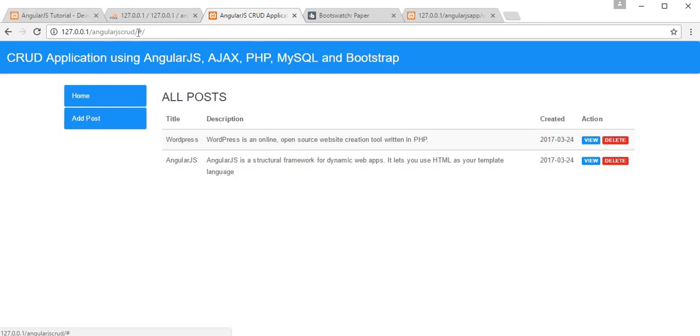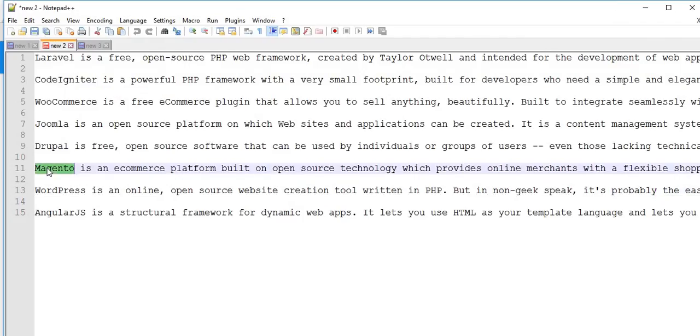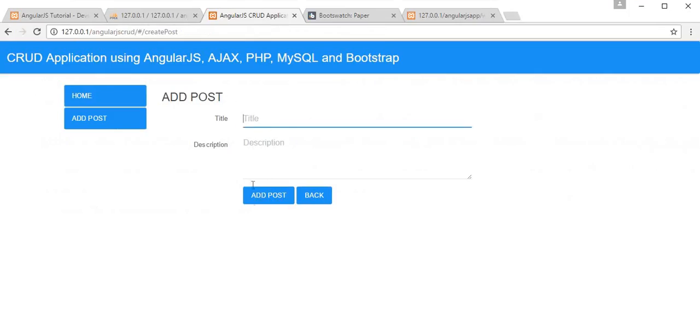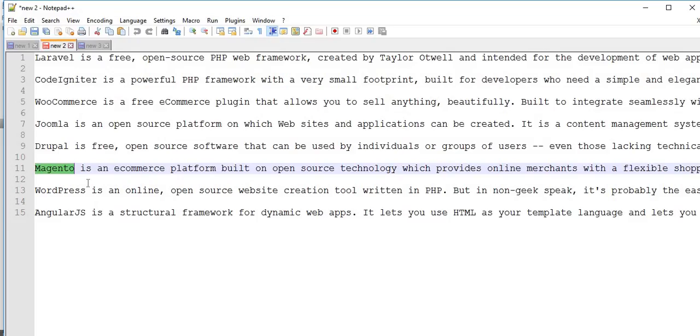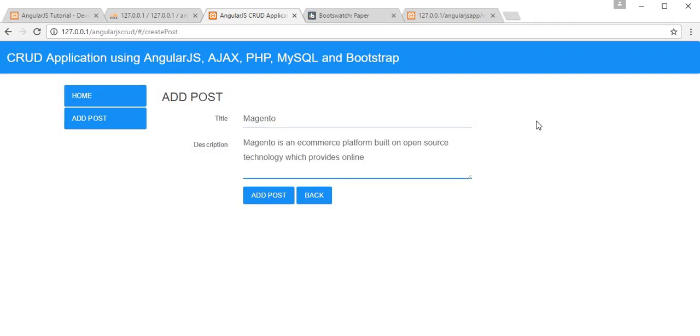Now let's refresh the page, click on add post, type Magento, copy this code and paste it here, and now we should get a message saying that post added successfully.